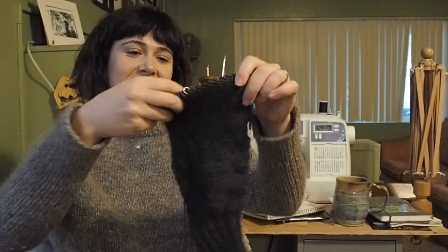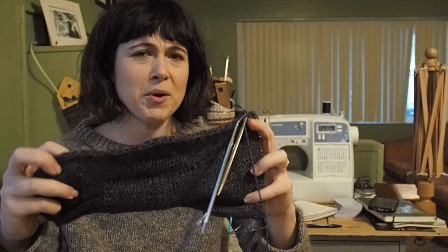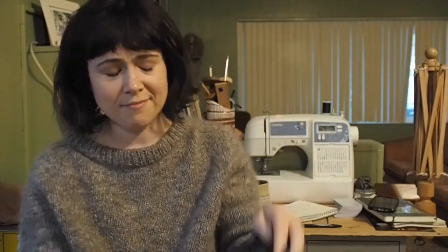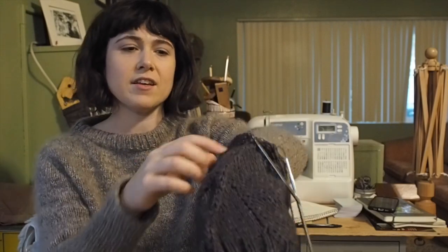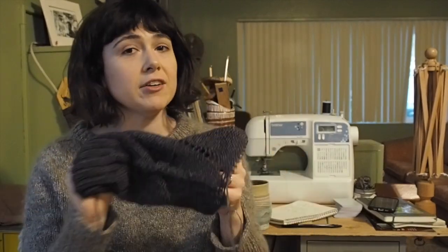It's going to look gorgeous. I've started the sleeve — just one so far. There was a brief pause because of upstairs neighbors vacuuming — all the joys of living in an apartment. The sleeve carries the interesting lace pattern up the side. It's great. If you're considering casting on a DK weight sweater pattern, I really encourage you to check out this one — it's written in a very clear manner.